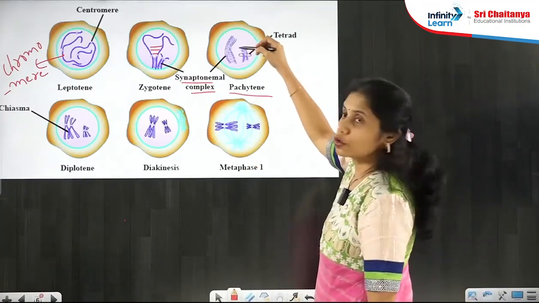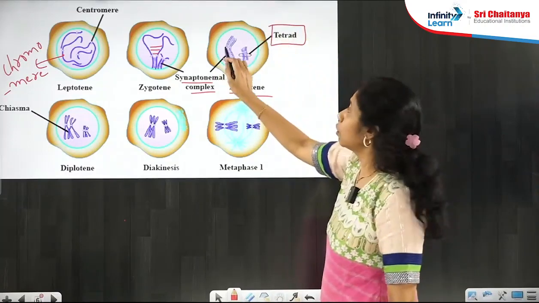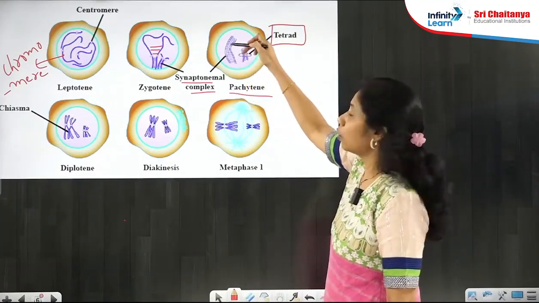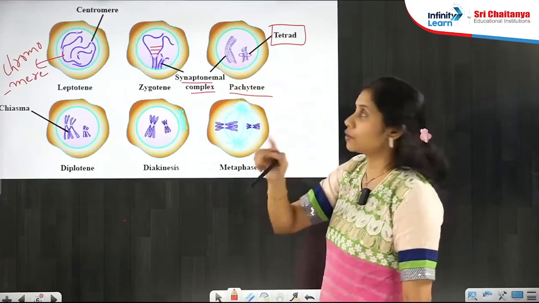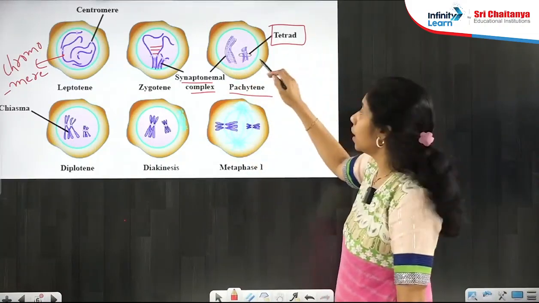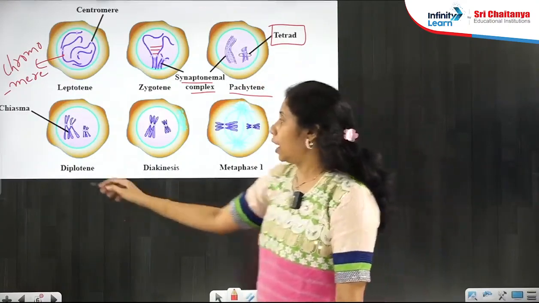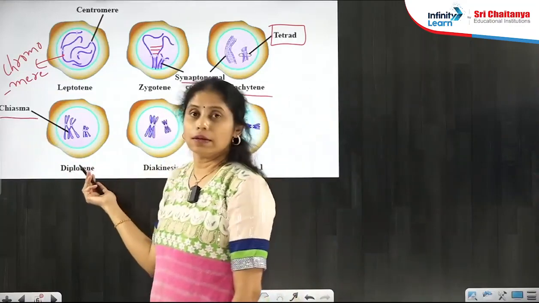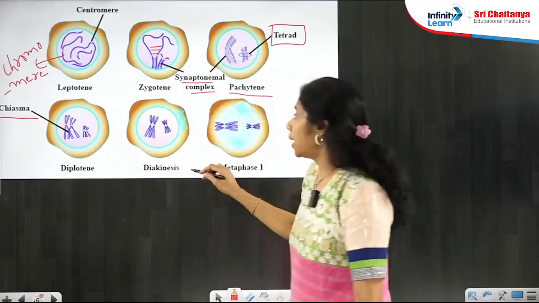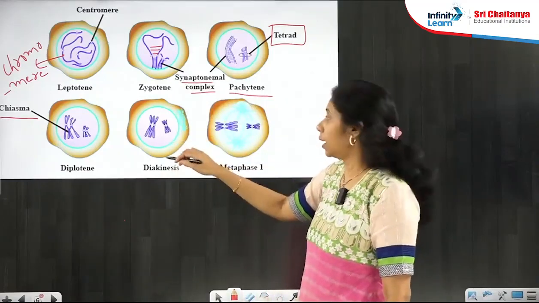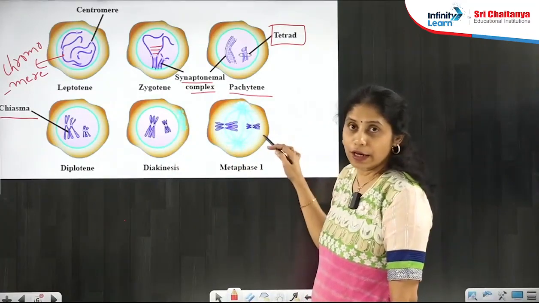In the pachytene, between the bivalents, each chromosome is having 2 chromatids, so it is called a tetrad. One chromosome and another chromosome. For one chromosome we have 2 chromatids, for 2 chromosomes we have 4 chromatids, so it is called pachytene tetrads. In this crossing over, they exchange their genetic material in pachytene. In diplotene, chiasmata are seen because of the dissolution of the synaptonemal complex. Then in diakinesis, terminalization happened and condensation completed. Now this type of chromosomes are released into the cytoplasm.